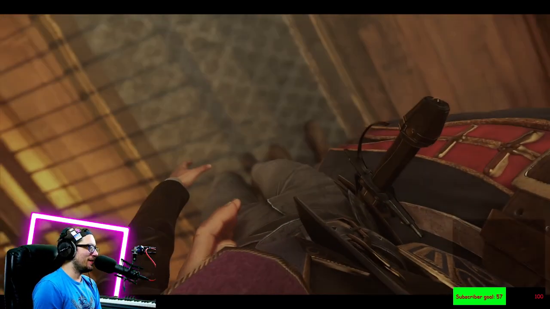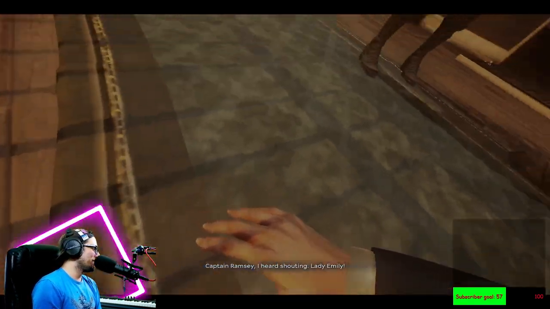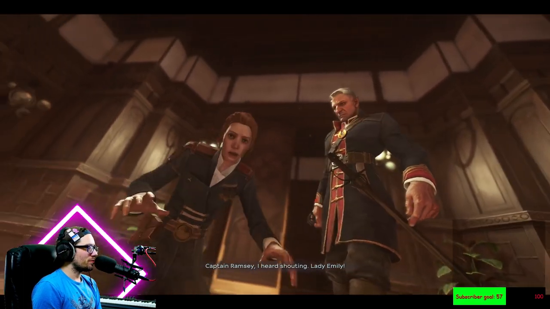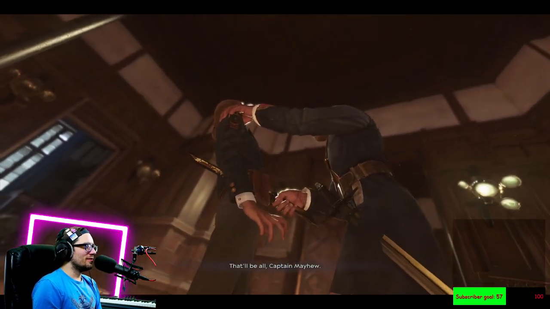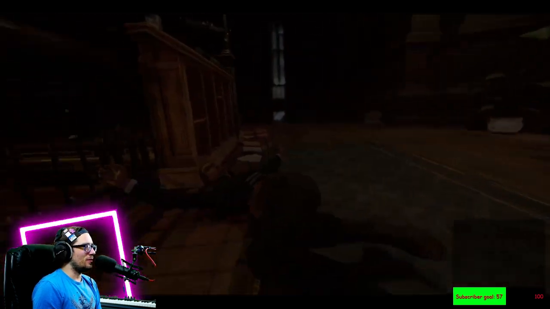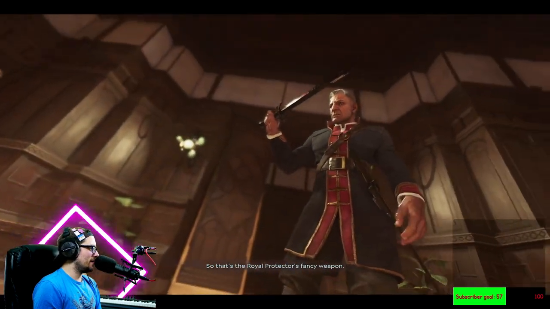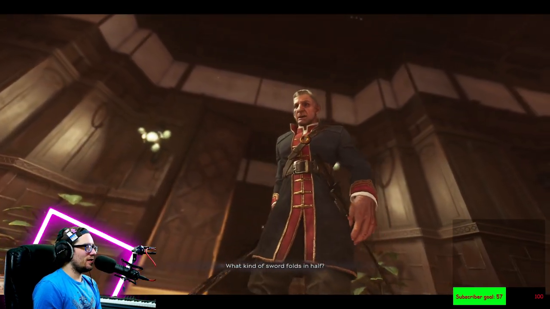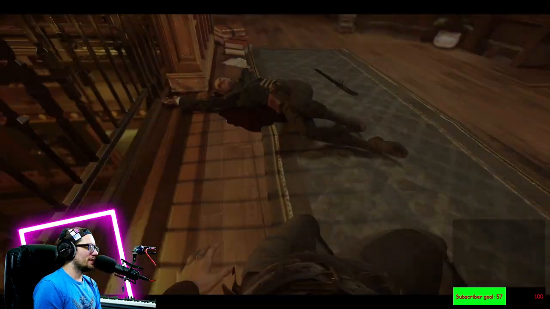What the fuck is this guy talking about? What? Captain Ramsay, I heard shouting. Lady Emily, what happened? No! No! It'll be all Captain Mayhew. Oh, my God, dude. No! That's the Royal Protector's fancy weapon. What kind of sword folds in half? Mine, you jackass.